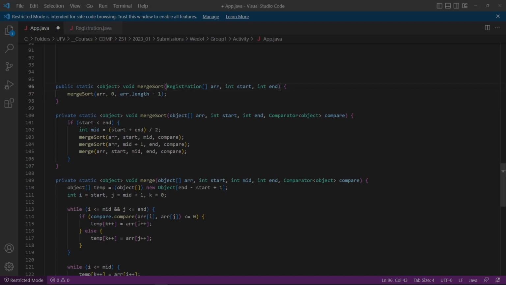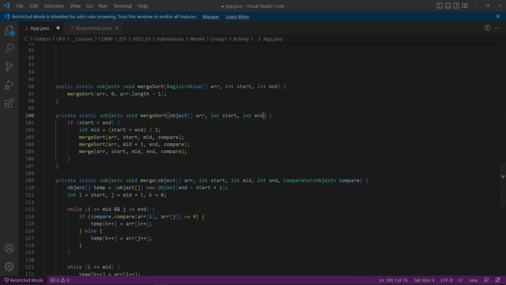So the parameters I've adjusted. The first parameter I've changed from just an array, I think it was string type before, into the instances of the registrations I'd like to sort. And then instead of the comparator, I've just got the indices for the start and the end of the array I'd like to work with. I don't really have to change anything for this next call to hook in with a driver. For the user calling the public version of this, we're just expecting to sort the entire array. So this is fine left the way it is, and then I got rid of passing the compare. So again, I'll take that off here.